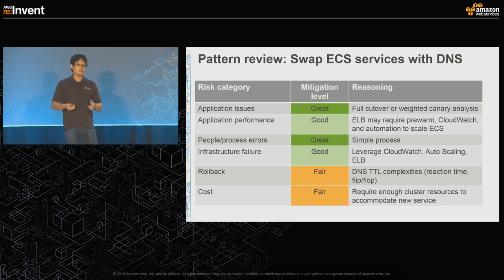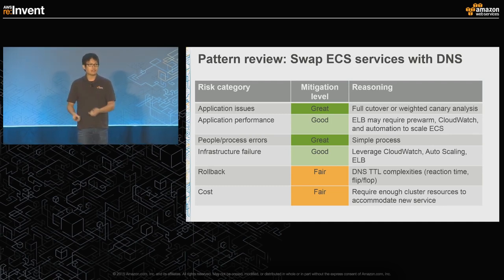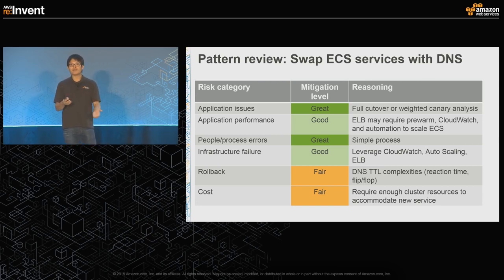Infrastructure failure isn't necessarily mitigated by the pattern. So what we recommend is to use either CloudWatch metrics or use an auto-scaling group to manage the fleet size and the health of your fleet altogether. From a rollback perspective, we're dealing with DNS, so you do have the same complexities that Vlad had talked about earlier. And the later patterns that we talk about will introduce ELB, and it'll be a better rollback capability overall. And for a cost perspective, we're dealing with two fully scaled up environments. So the resource requirement for your container instances is essentially double. But again, this gives you the ability to fully test out your new green environment.